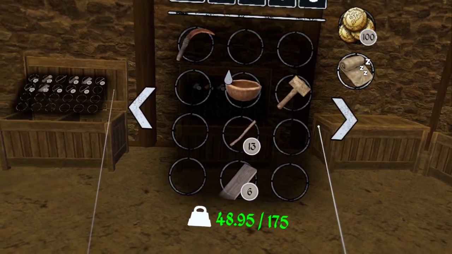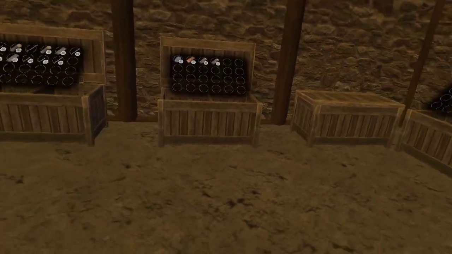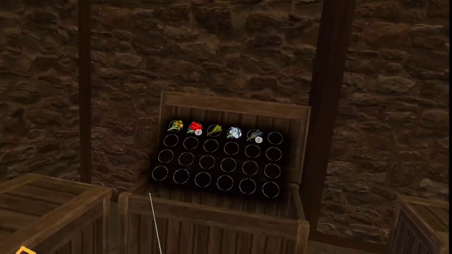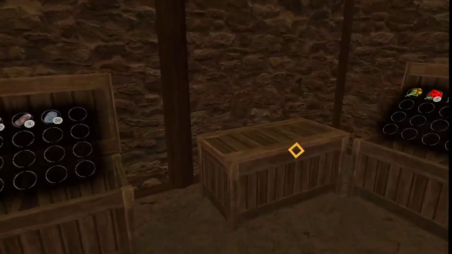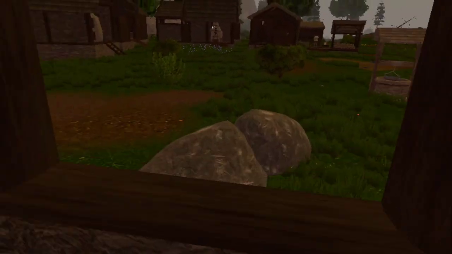Let's see. Yeah, that's all right. That's all right. Let's get that. Let's put that there, and let's put you in there. Great. Anything else? Yes, I knew. I remember. I messed something up. I'm really glad that those items don't disappear. Really, really glad.